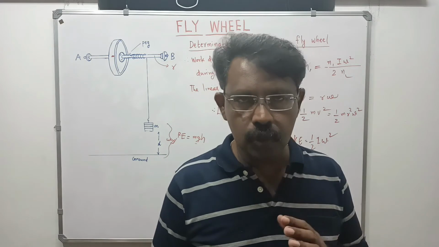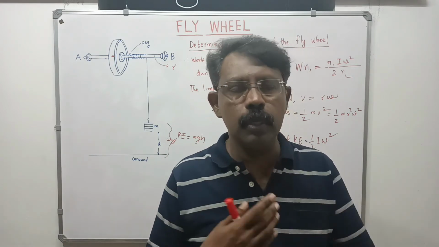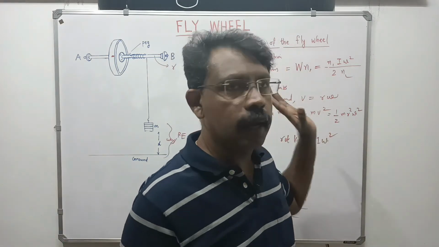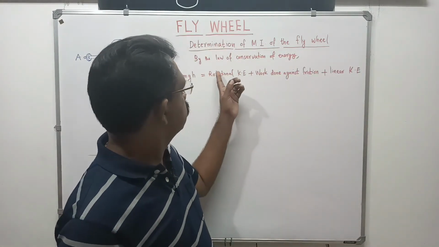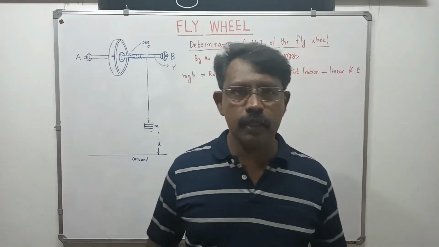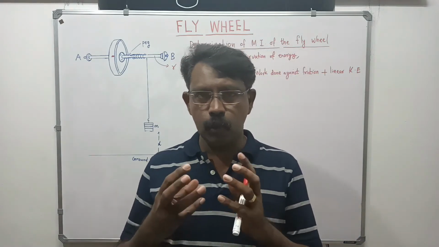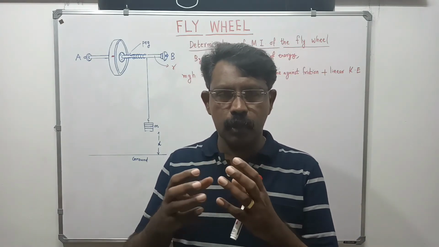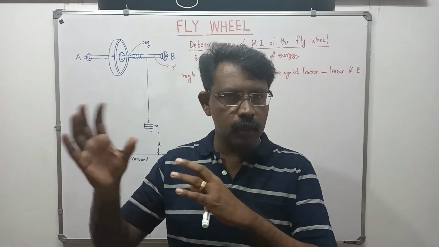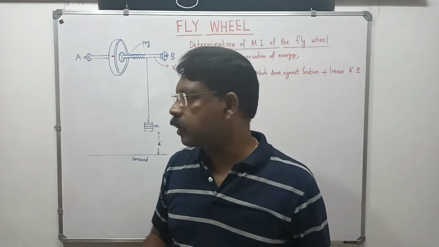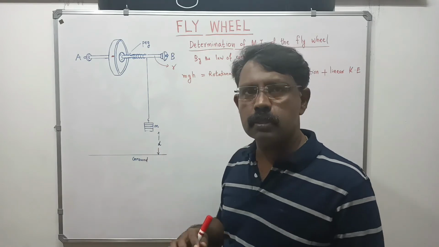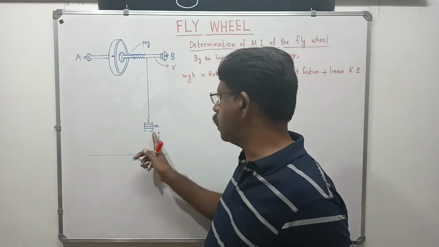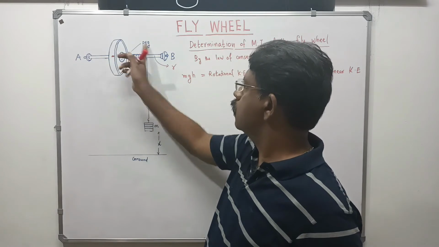So now we are going to equate that. So for equating that, we will get an equation for I. That is what we want. So we can write by the law of conservation of energy. If there is a source, its energy is utilized for some other things. So with no dissipation of energy, whatever energy is possessed by this mass, that is the potential energy of this mass, is utilized for these three things.